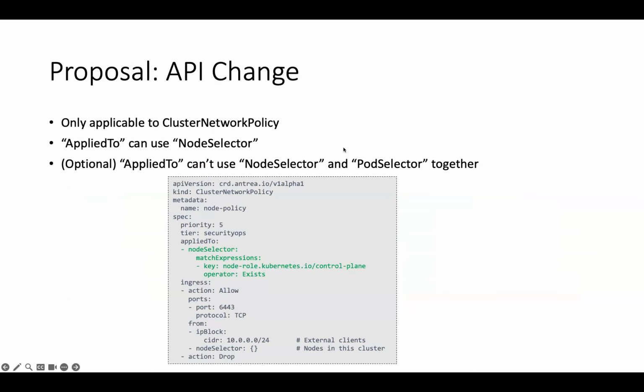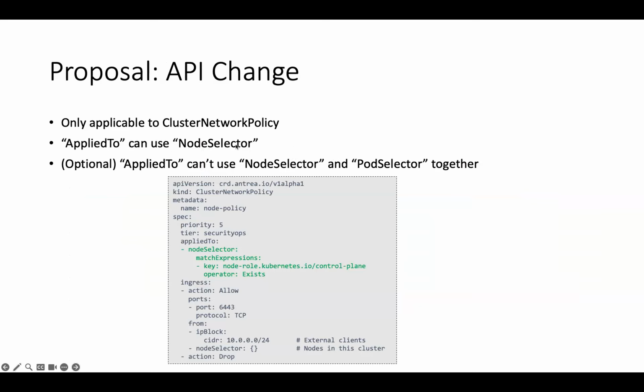So in this proposal, we tend to go with the iptables approach because of the advantages we have talked about and the minor decrease in this use case.